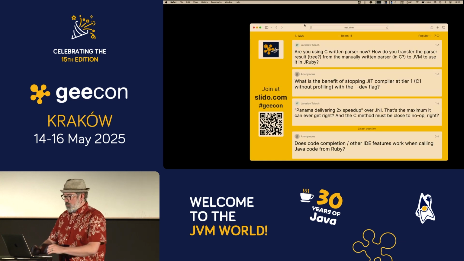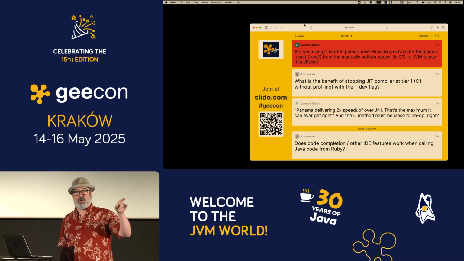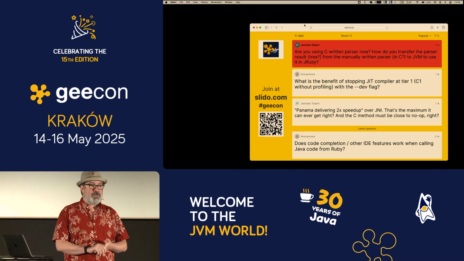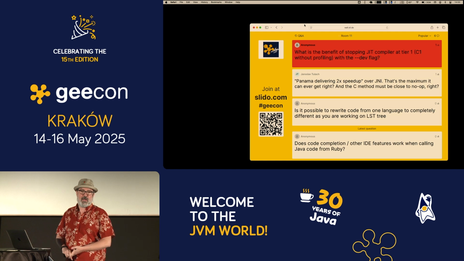Okay, so are you using a C-written parser now? Yes, this is our direction that we are going to be going. The parser that we're going to be using is shared with other Ruby implementations and written in C. The way that we're going to be able to use this even without a native library is a bit magical. We actually have a WebAssembly version that runs on a JVM WebAssembly implementation, performs reasonably well, but we have basically built a parser that can plug in either our old Java version or the C version and still generate all the same code.